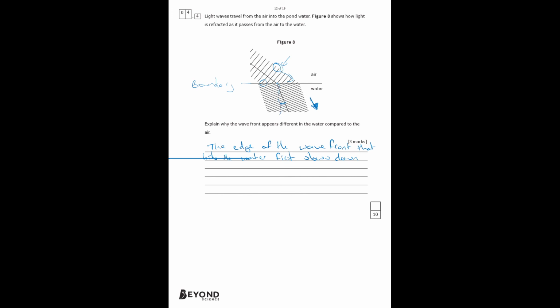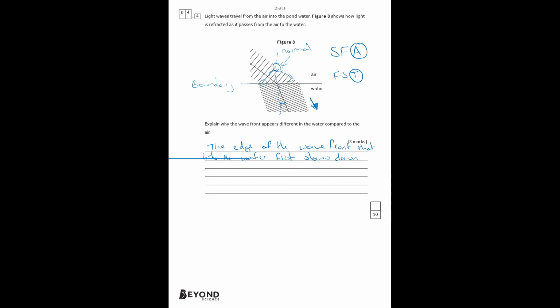We can tell that as it's bent towards this line here called the normal. How do you remember that? Well, we've got SFA and FST. So if you're bending away from the normal, you're going slow to fast. If you're bending towards normal, you're going fast to slow. Here we're bending towards the normal, therefore we're going fast to slow. Anyway, back to the answer.